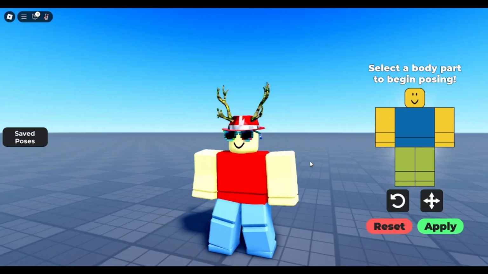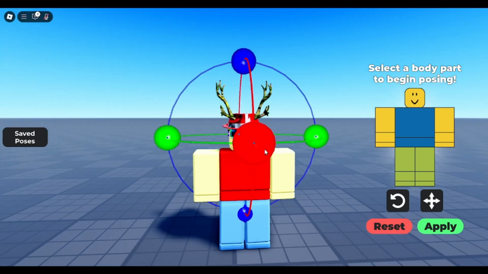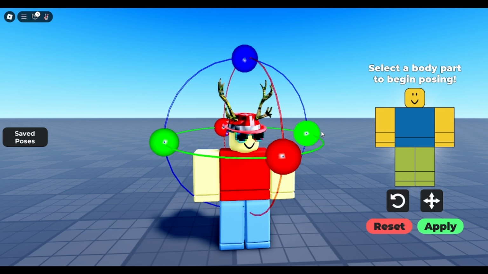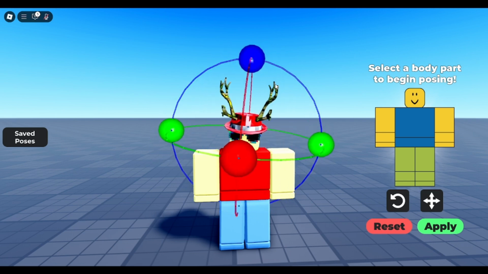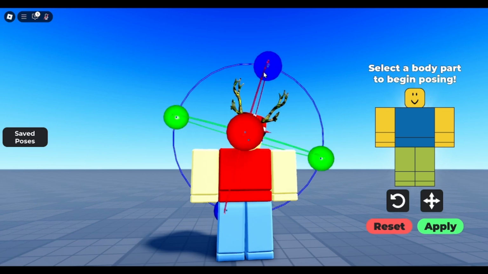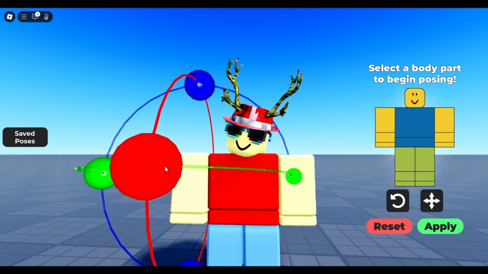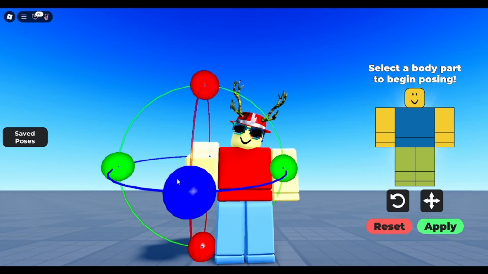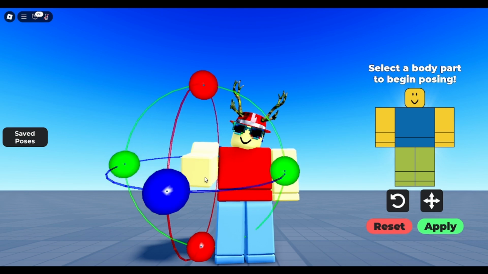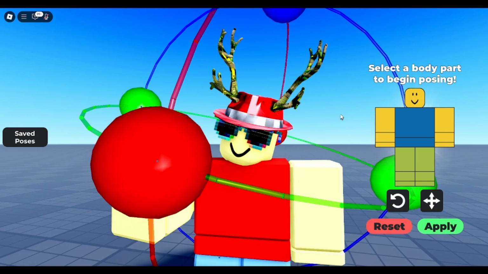Since my character is going to be holding a turkey knife, go ahead and click on whatever part of the body you want to move. As you can see, this moves it up and down. This will move either right or left. This will just tilt the head. I want him to get this weird little look on his face, like, ooh, what is that? I'm going to click on the arm right here and raise it up. After you've done that, I'm just going to lift the arm up to make it look like he's holding a turkey, and that's kind of it. Really, there's nothing much to it.